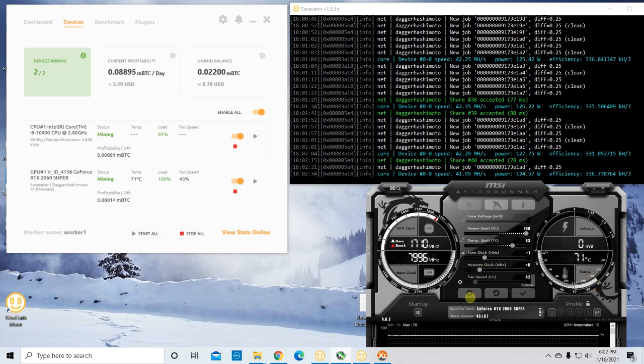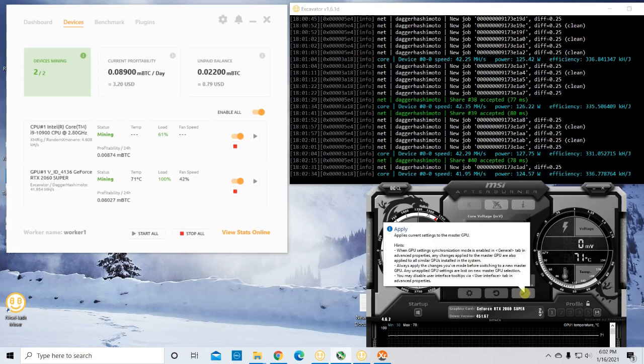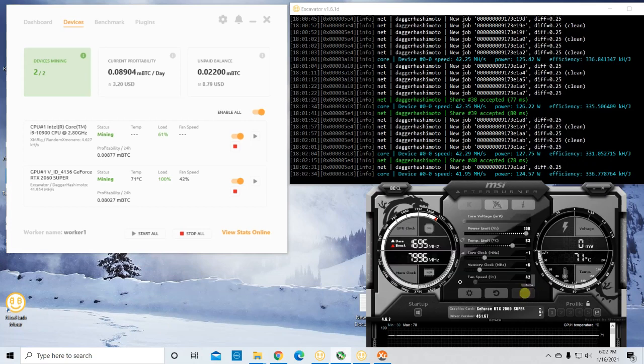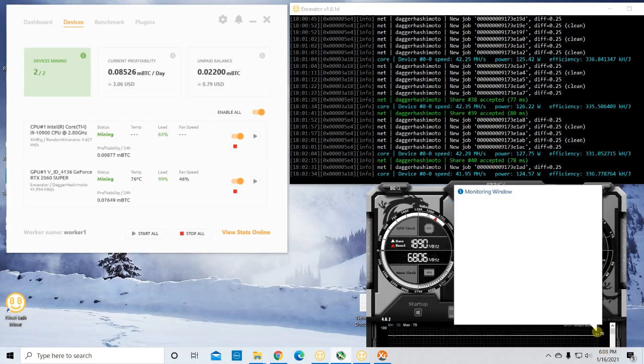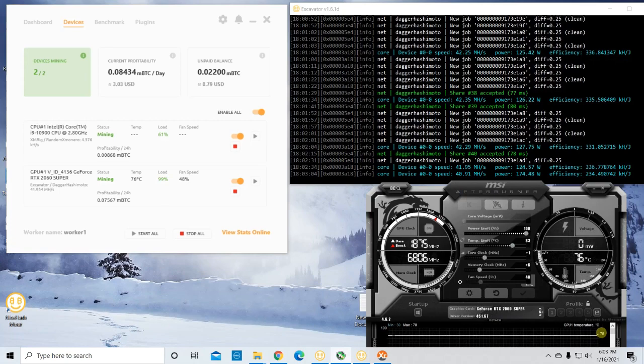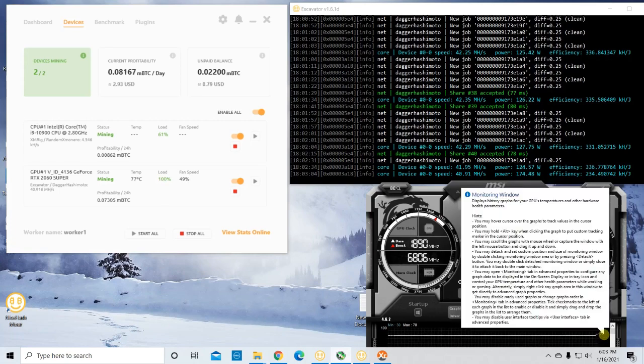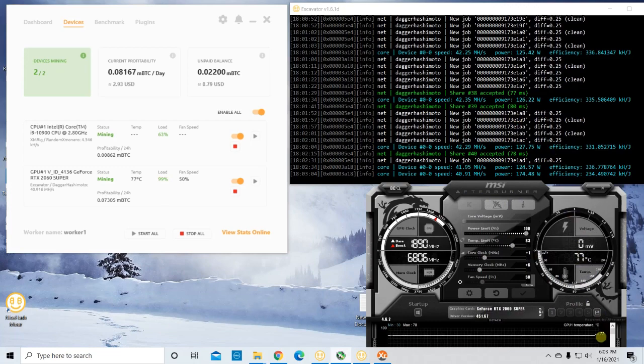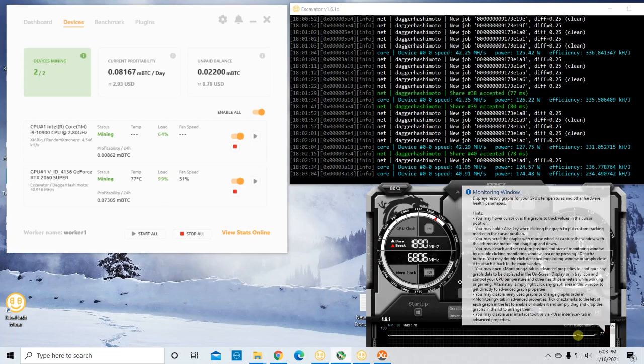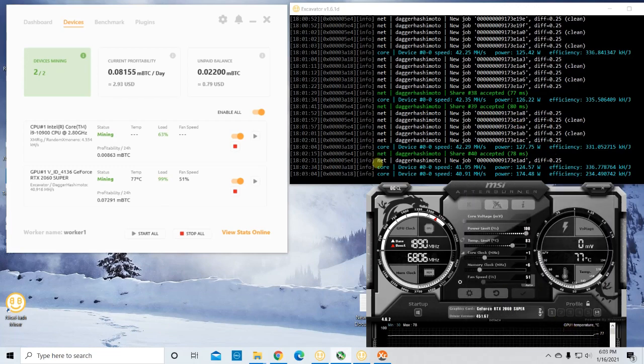Okay, now these are the default parameters, and let's see what will happen when I run my GPU with these parameters. I can run my GPU with these parameters by clicking on this button. Let's see what happens. The immediate effect is that the GPU temperature increases for 8 degrees. We don't want that. We don't want our GPU to work with a temperature of approximately 7 degrees.